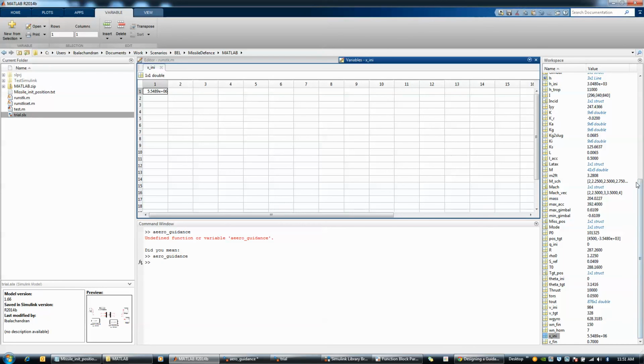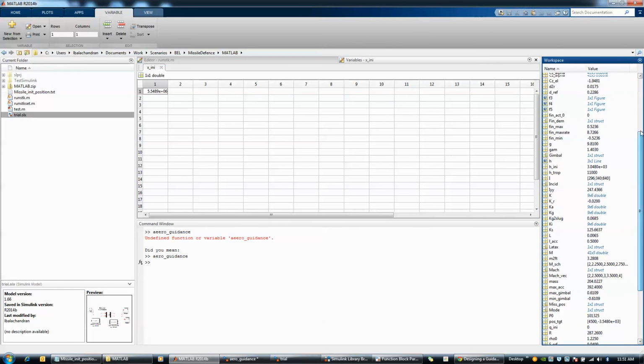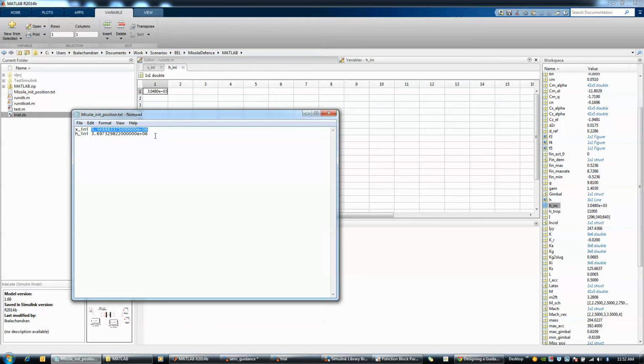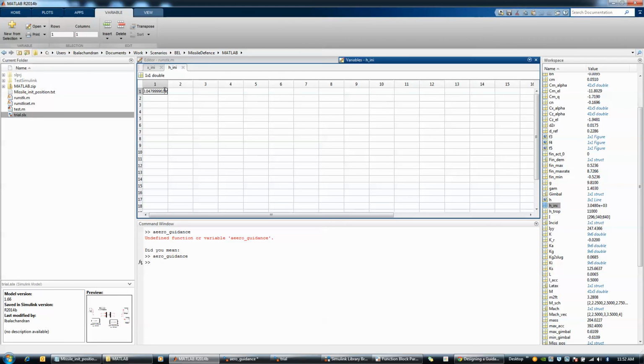There is also HINI, which is basically the missile initial point. You can put a facility, right click and generate its Cartesian points, and just copy and paste that over here. So we have set the missile initial coordinates.